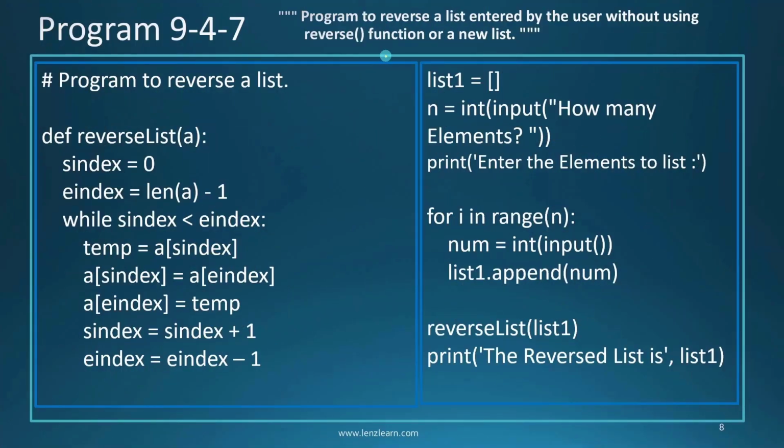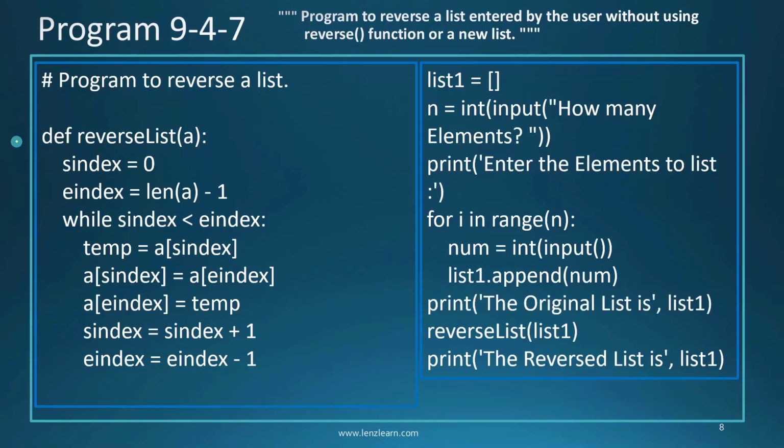Now in this program we will study how to reverse the content of a list without using the reverse function. Okay, so if you are allowed to use the reverse function, then you can directly use it. The content of the list will be reversed. You can copy it to a new list and you can print it. But if the program says that you cannot use the reverse function, in which case you have to write your own function. Now when our program starts, you can see initially we have the function definition.